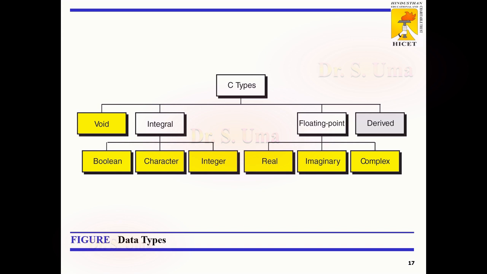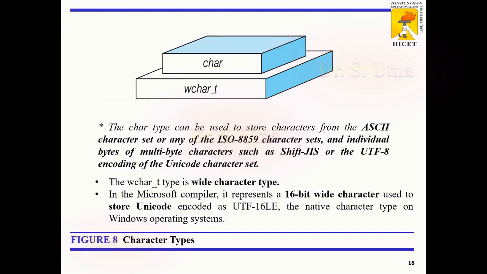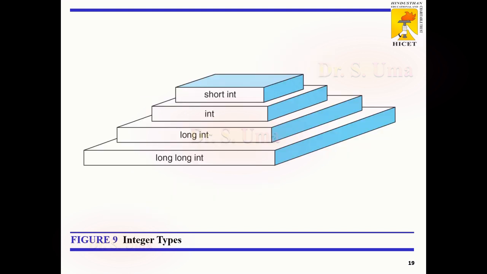This slide was seen earlier. So we are going to discuss integral type of data and floating point type of data. To begin with, the character type data: we can have two types of character definitions in the C programming language. One is the normal character set that is used in other programming languages as well to represent the ASCII character set, or the ISO 8859 character set, and the next one is the wide character set, which is used to hold a 16-byte wide character that is represented as Unicode UTF-16LE.